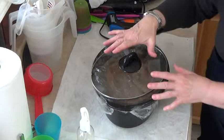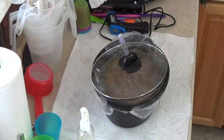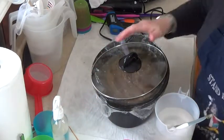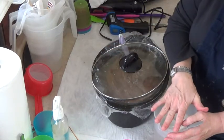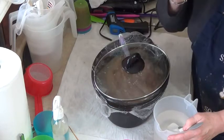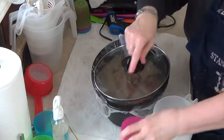I found out over quite a few years that using that is beneficial to keep dryness off the side of the pot. So what I'm going to do right now is go get my heated container, and I'm going to get the cocoa and the rest of my fig syrup, and I'm going to start to design this soap. It's going to be a little tricky, I think, but we'll work with it and see what happens.